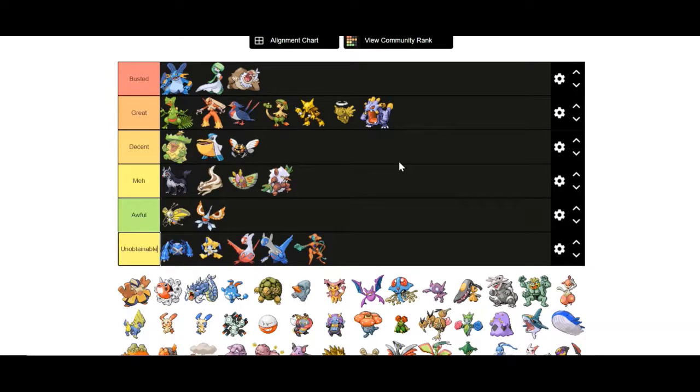It's a Whismur for a long time, and Whismur is not great, even for a pre-evolution. But even still, Exploud is definitely really good. Very useful, and it's not quite busted, and it's outclassed a little bit, but it's great.